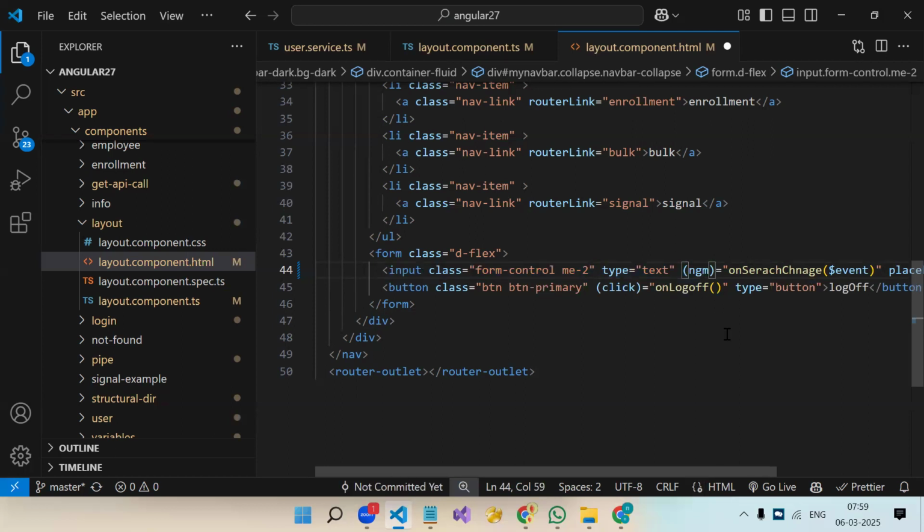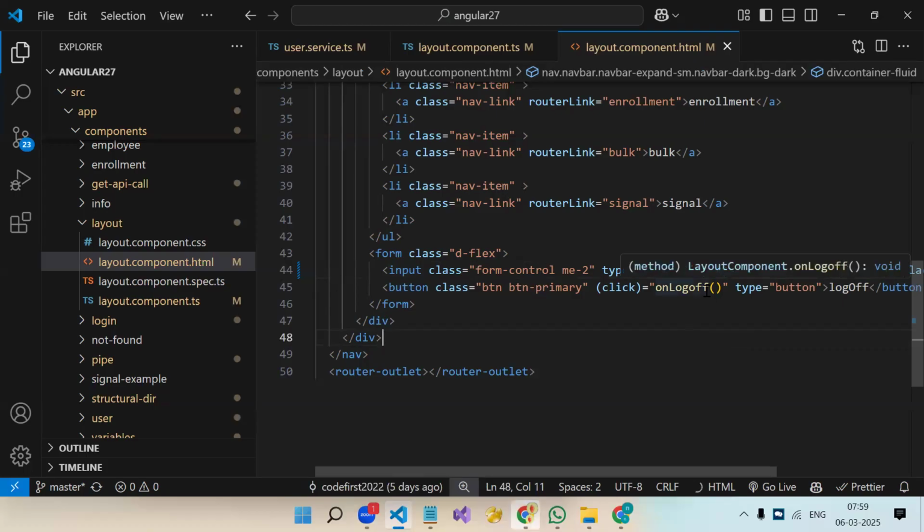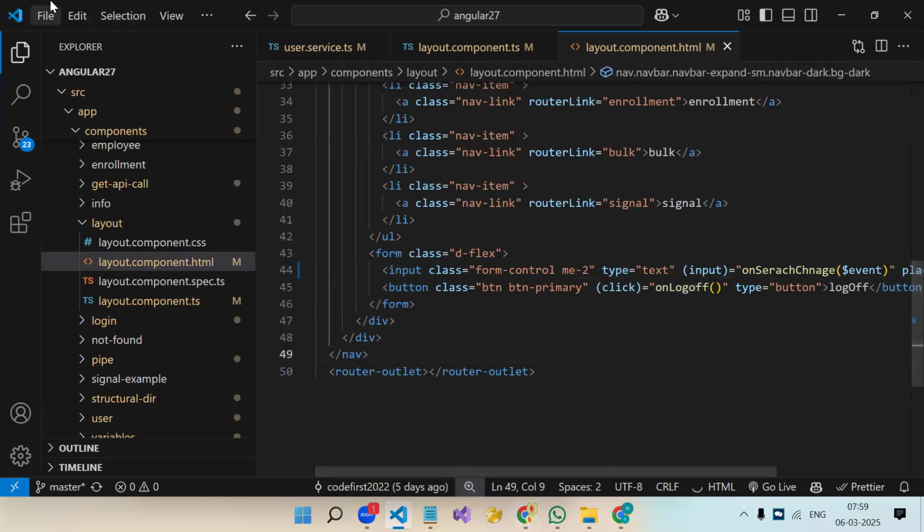If your text box has the ng model directive added, then only that function will work, meaning whenever that variable value gets changed, your function will trigger. But if you don't have a variable and you just need a text box value change, then input is the best way.